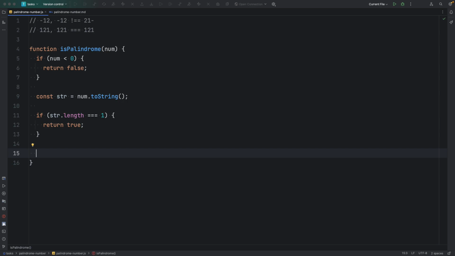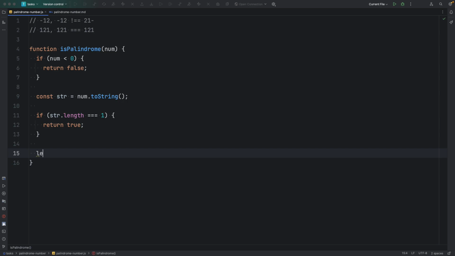If the string contains more than one letter, we need to compare the letter from the beginning of the string with the corresponding letter from the end of the string. For that, I'll create two variables, left and right.